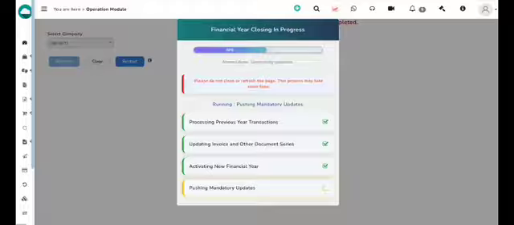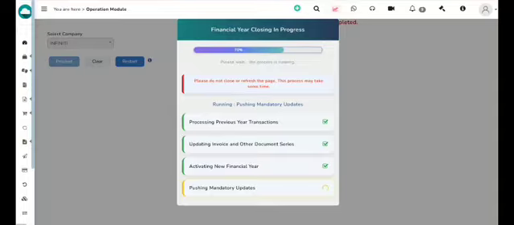It will restart your entire activity. The reset option is also available before the OTP verification. Once the OTP is submitted, the reset option will no longer work.